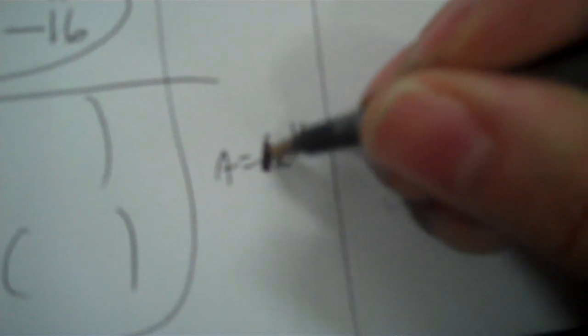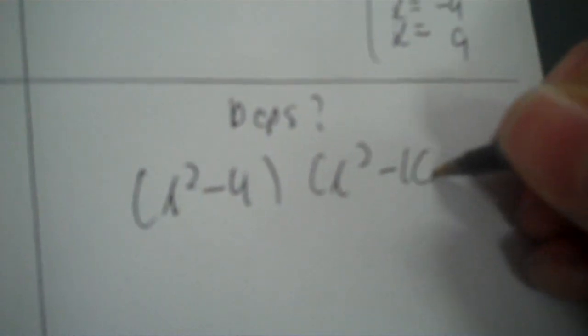Now your A is 1x to the 4th. If your leading coefficient's 1, you get rid of it. By the way, if it's a 6, you don't break that down. You go 6, 6. If it's 12, 12, 12. But you do have to break down your exponent. So x to the second, and you know you got minus 4 and minus 16. Those cannot be reduced. There's no coefficient there to reduce by. So we have x to the second minus 4, x to the second minus 16.